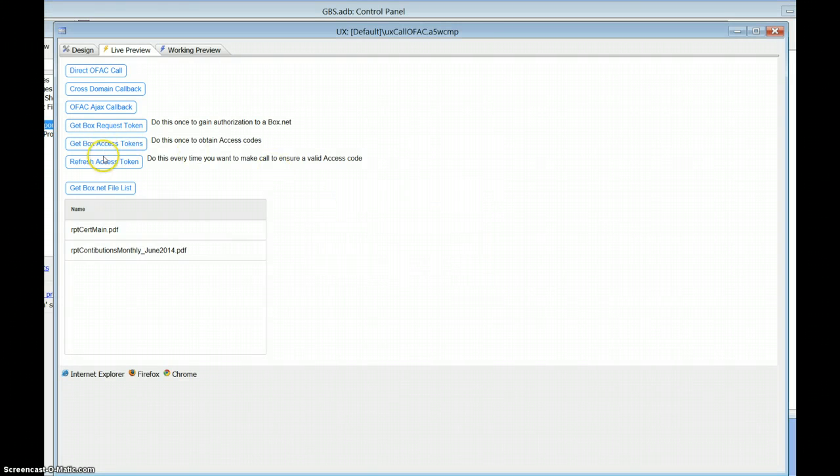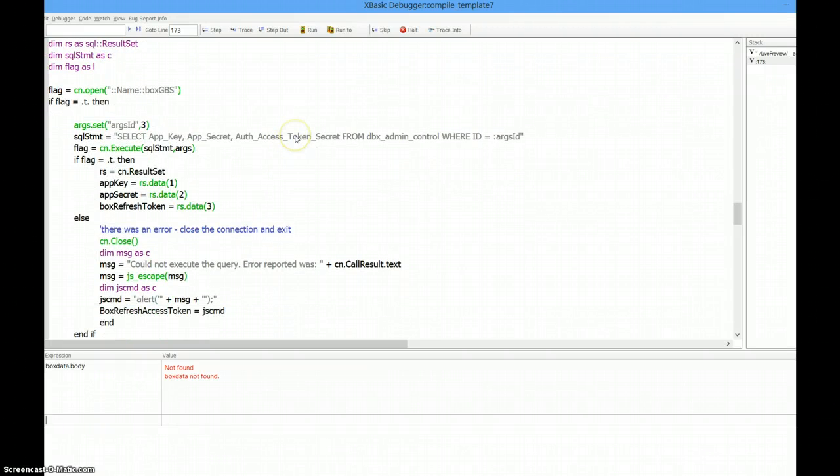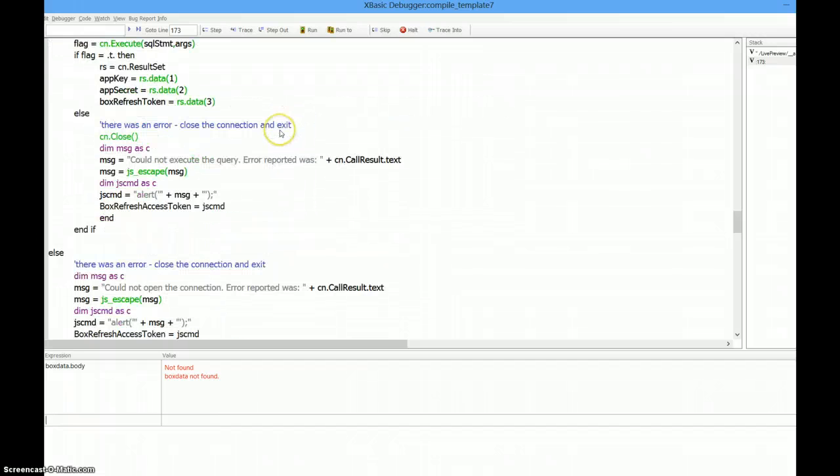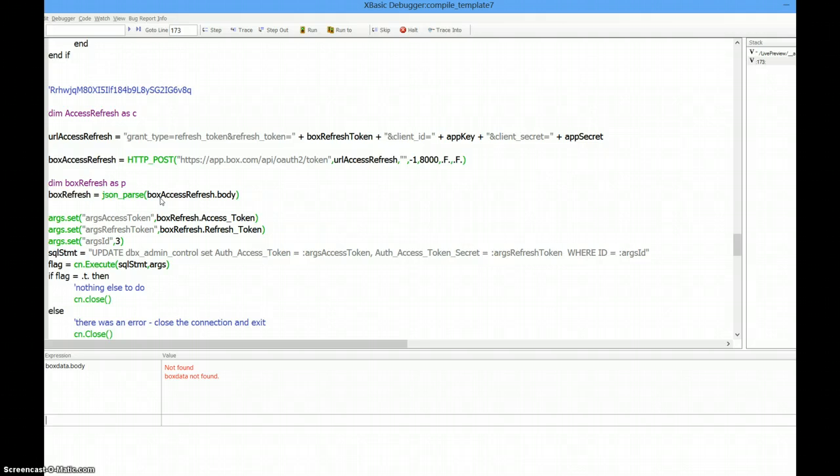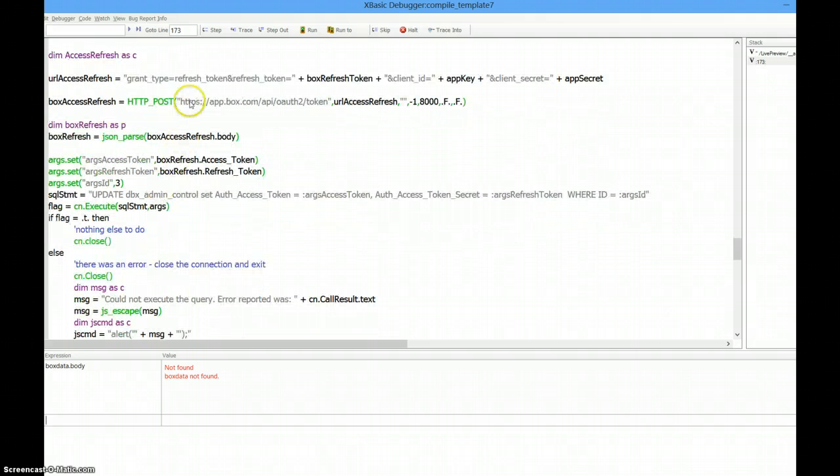And then when I do a refresh token, this is interesting too. I go and I select my app key and my secret, my access tokens from my table. And in this particular case, I've got my keys, and I do another post call to do the refresh, and I get back some information.